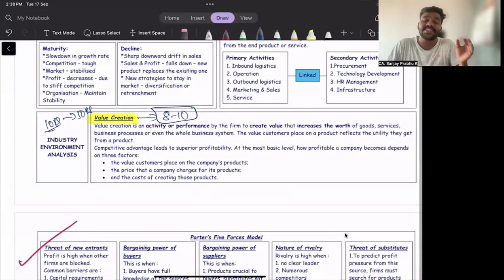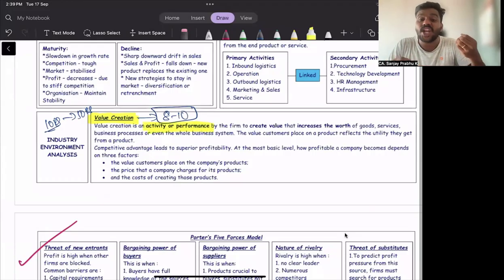It's not about selling the product. See, everyone in this world is doing business, but not everyone is getting successful. Many people are doing business, but all of them are not successful. It's because they failed to create value to their products. Whenever we are selling a product, we should create value to the product. So many faculties in Kerala are selling strategic management class. I am also one of the faculty who is selling strategic management class. So what makes me different? I am going to provide revision classes, revision videos I am uploading on my YouTube. That is the activity which I perform to increase the worth of my product. So what is my value creation? It's not about selling the product. You should know how to sell the product.